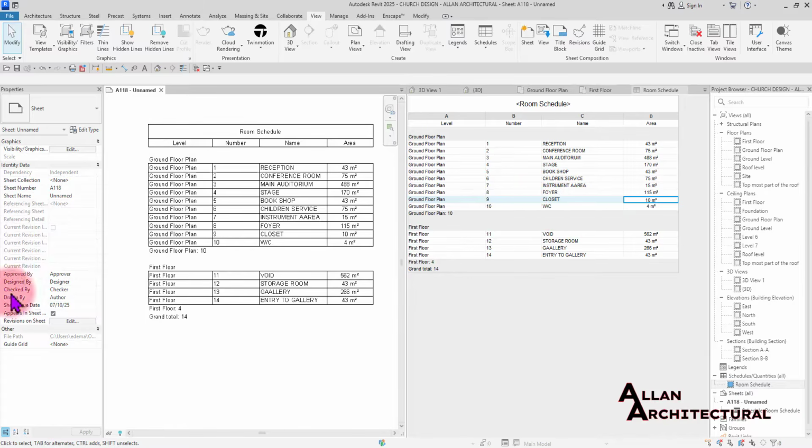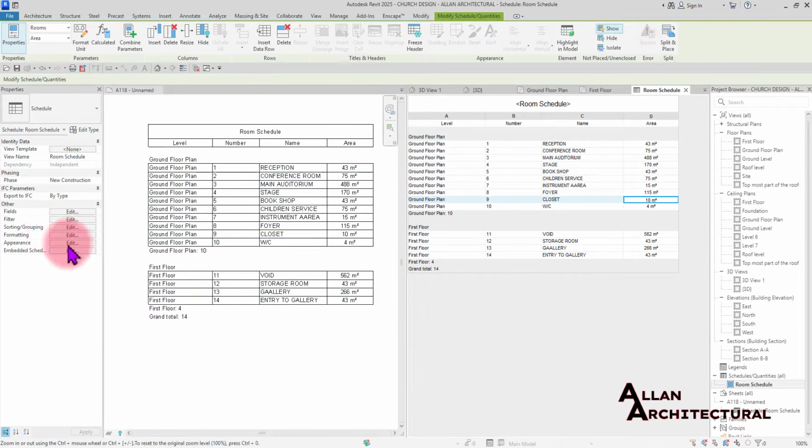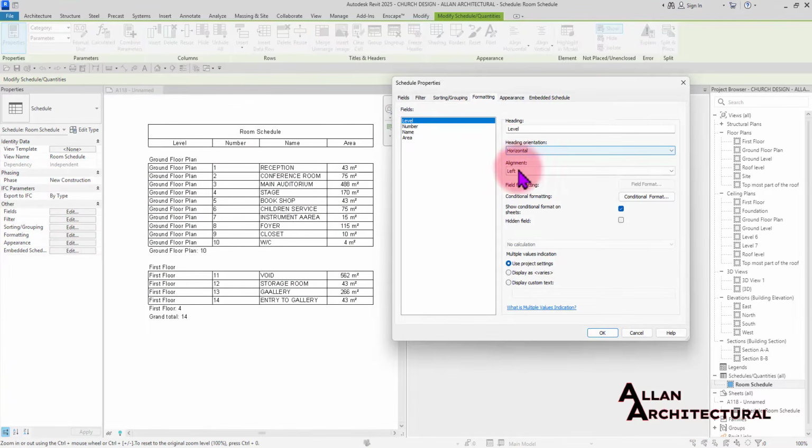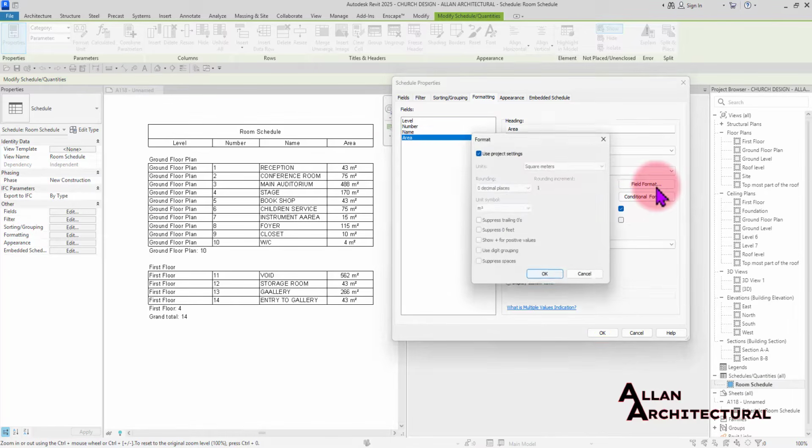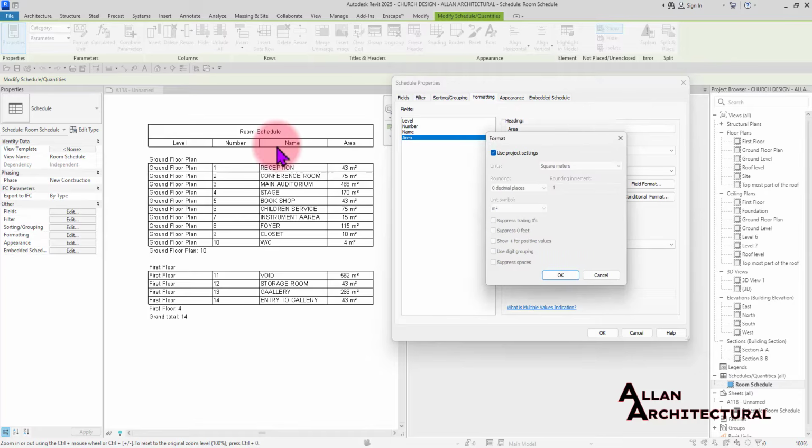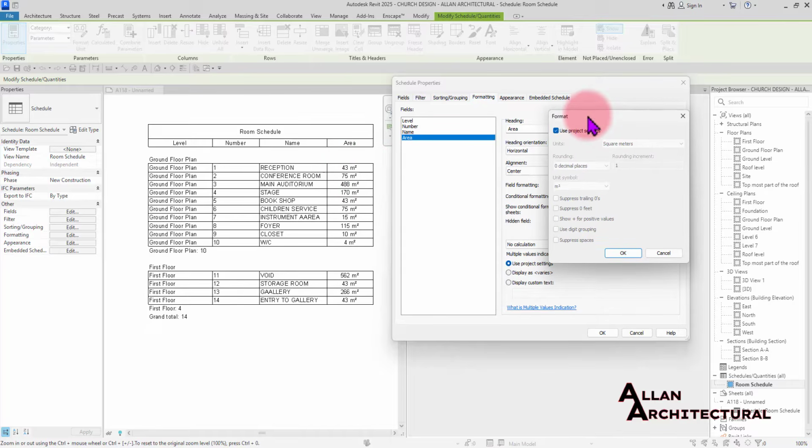So now I'm going to click back on my schedule and get back into formatting. And we have the alignment, which I've just spoken about, which is where we centered all of that. And the field format is where, if any of you do not have your units, say with the area you've selected, you notice you have just maybe 43. You don't have the 43 meter square, you just have 43. This is where the field format is going to help you.